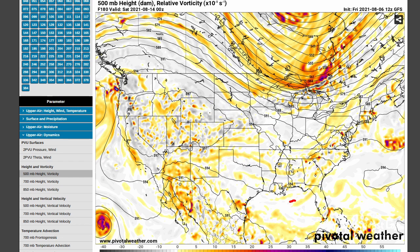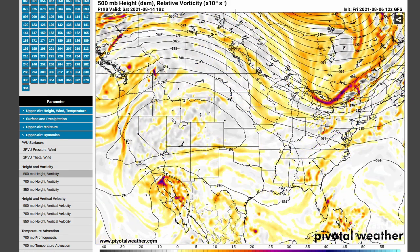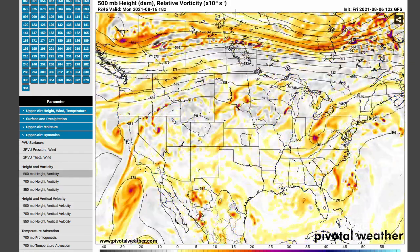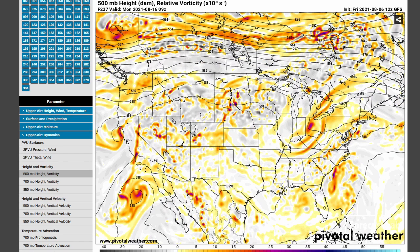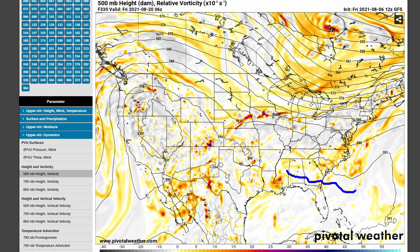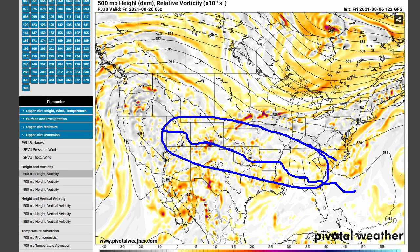And we also see a return to easterlies in Texas around late next week. So more of a tropical pattern coming up and less of the 60s dew points and fair weather. In getting to the very end, looks like a little disturbance off the Carolinas around the 16th. This is getting pretty far out there. This is a trough that could be associated with an MCS in the northeastern U.S. And around the 19th or 20th, the ridge axis runs from Nevada to Georgia, so very likely a lot of hot weather across the southern half of the U.S.